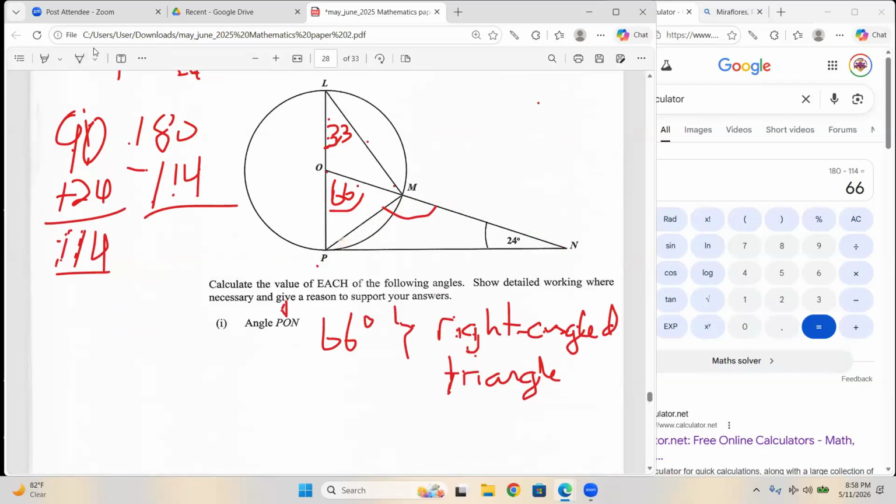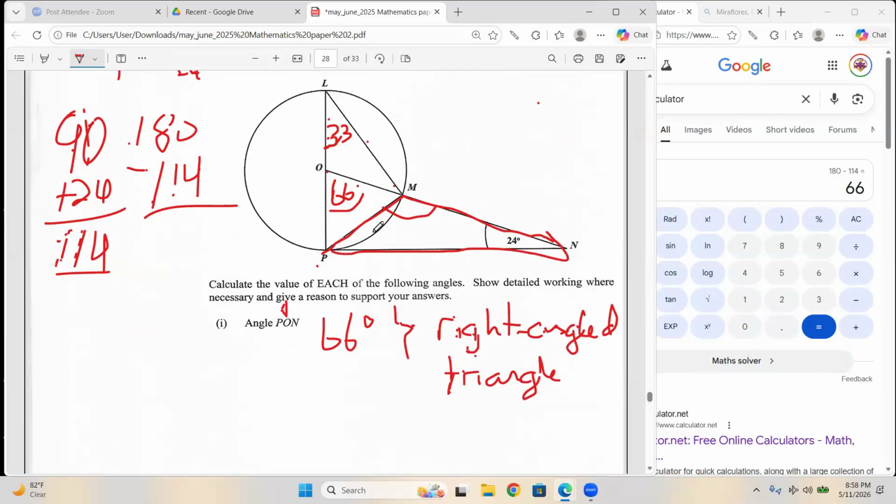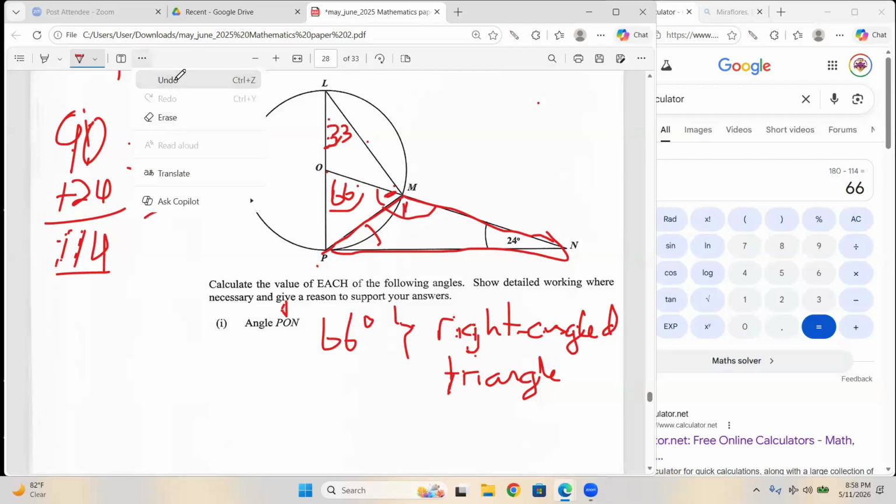In order to find this, a few things we could look at. This is in a triangle by itself, but the problem is we only know one angle. If we knew this one, we could add these two, take it away from 180, and find that one. Can we figure out this one though? That's a question to behold. Or another thing is, if we figure out this angle, we could take it away from 180 degrees because this angle and this angle are on a straight line. So which way to go? Let me see.